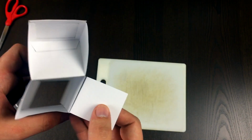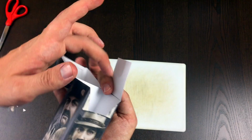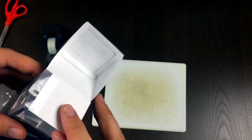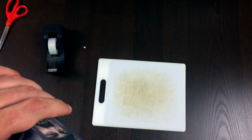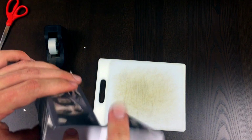Okay, now this part is to help with this issue right here. We're just going to take this. You can either put a roll of tape right here. I usually just put a piece of tape like that. And we're going to put that, oh no, into our box. Push it down. Give it a good crease. And that will hide the fact that that's 2 sides put together. That'll just look like one side like that.